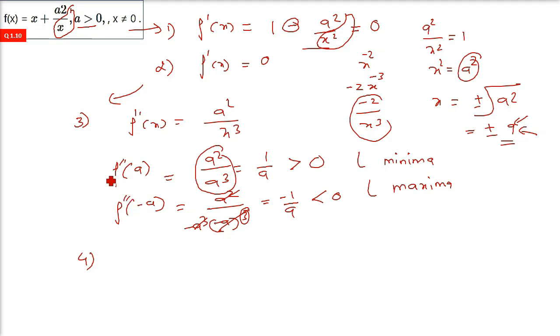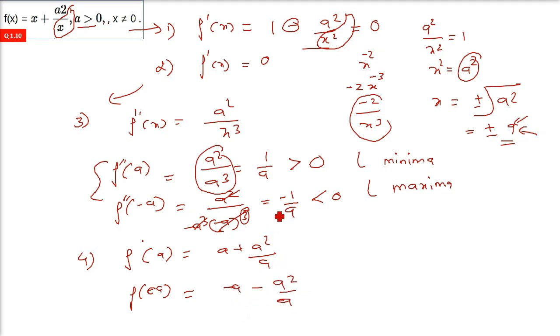Next step is to find out the actual value of y for f(x). In this case, x is a and negative a. We have f(a) and f(minus a) in the original equation, that is x plus a square by x. So I am replacing in the first equation, the basic equation, the question equation, a and negative a, and simply you will get, this is cancellation, 2a, this is going to be negative 2a, minus a, this gets cancelled, minus a is minus 2a. We have 2a and negative 2a, and these are the values of local minima and maxima at these critical points.